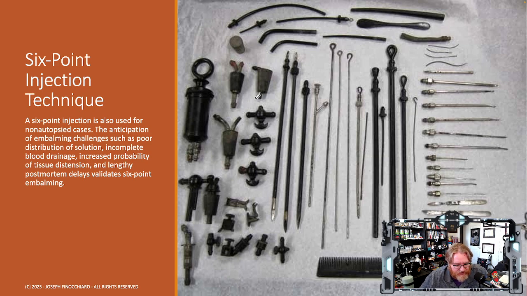A 6-point injection is also used for non-autopsied cases. A lot of people say, well, that's an autopsy protocol. It's not just an autopsy protocol. It can be used on any single case. It is time-consuming, and to most embalmers, the criteria of their worth, of their skill, is getting it done and getting it done quickly. This is something that is persistent in old-school embalmers.